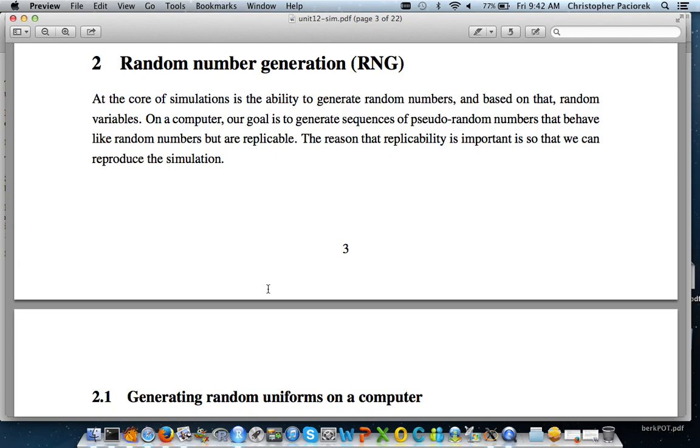So basically, on a computer, when we generate random numbers, they're not actually generated in a stochastic fashion. They're actually generated deterministically, since a computer is deterministic; it just computes what you tell it to compute. The idea is to generate numbers in a deterministic fashion that behave like they were generated randomly. So the whole goal is to come up with a recipe or a formula for doing this, such that the numbers we get out look like they're essentially generated randomly, and then we can use them as if they were. That's why random numbers on a computer are called pseudo-random numbers, because they're not really random. And the whole business is thinking about what the properties are of the different recipes that people have come up with.